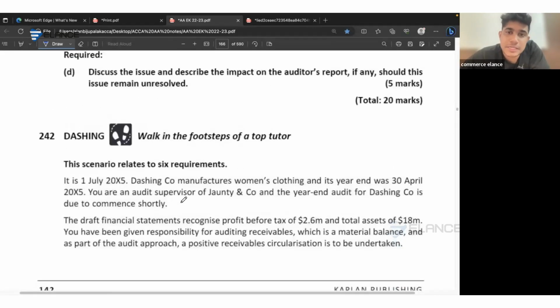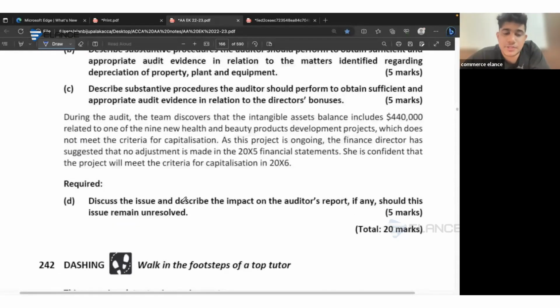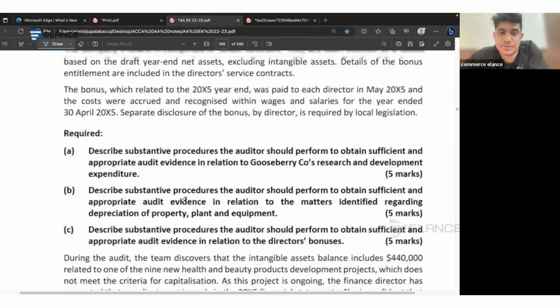If there are no figures, then you don't need to write them. If there is any specific data, you can use that. If there is any specific data, you can use that. Or else on the basis of the provided data, you can give the substantives.